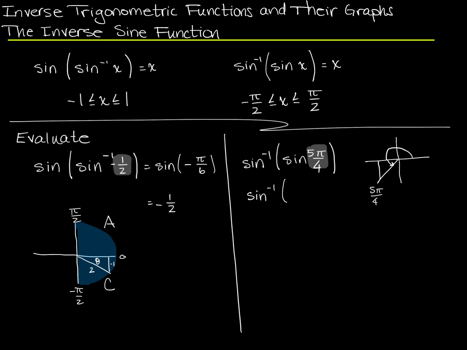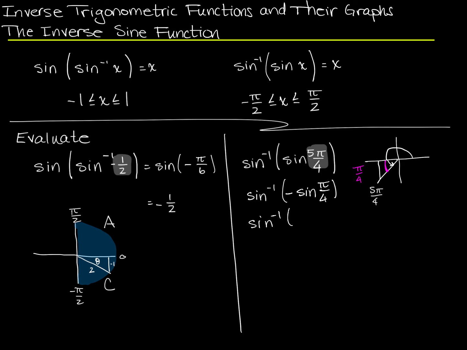So this angle here, the pink angle, is pi over 4. So this is equivalent to taking the sine of pi over 4, but because we are in quadrant 3, which produces a negative sine value, I'm just going to write it a little differently. The sine of pi over 4, that's the numerical part, but my answer will be negative. All right, what is the negative sine of pi over 4?